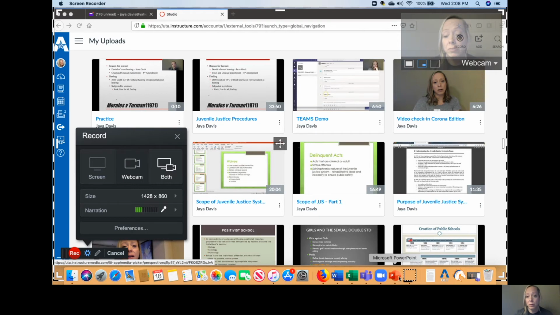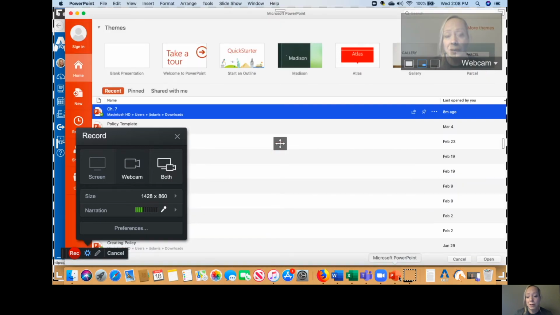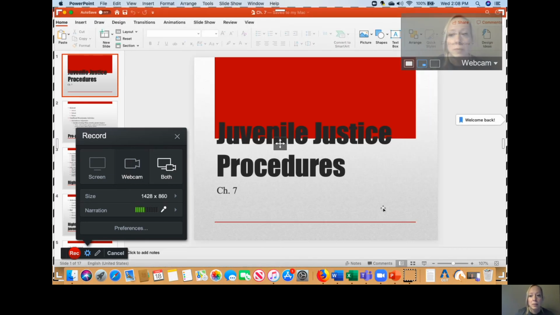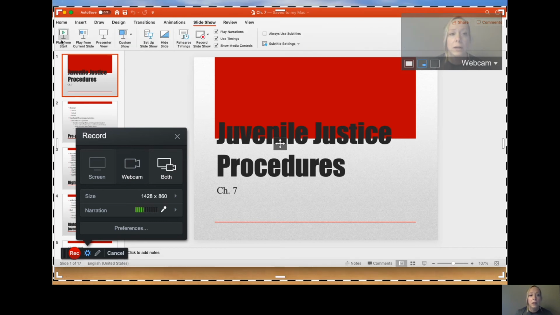When you're ready to go, you can get everything ready. If I want to use a PowerPoint, which is likely what I'm going to do, I can go ahead and launch my PowerPoint. Let me see if I can double click it to get it to launch, because I have this other thing in the bottom, which is my Teams thing. Okay, so here's your PowerPoint, if you want to go ahead and get it all ready.